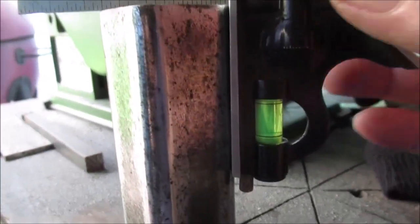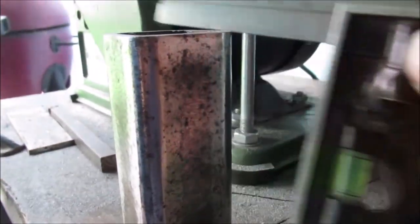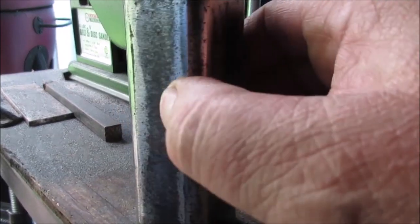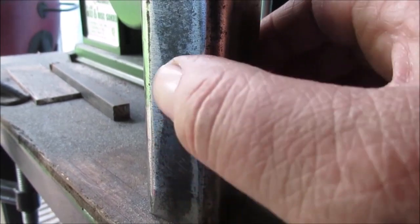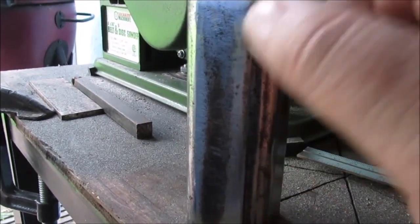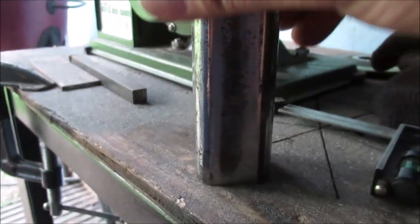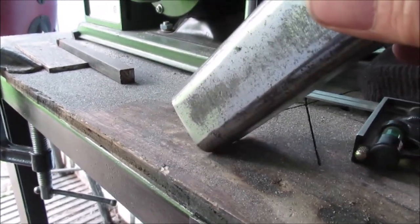The ends are square enough for me — check it on the diagonal too. It is square enough for me. The belt sander is just not getting this because this stuff's dipped in, so we're going to go back to our flapper disc and take these corners off a little bit. We're just being picky, just for show. Don't be afraid to sand at a diagonal — if it gets clunky, kind of tilt it back.